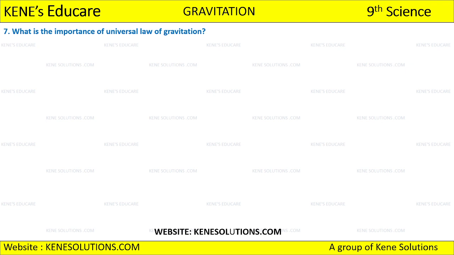Then we have the seventh question: what is the importance of the law of gravitation? Now we know that the importance is like the motion of the moon around the earth, the motion of planets around the sun, and the force that is responsible for binding us to the earth, right? So there are many importances that we have studied. You can write the same over here.